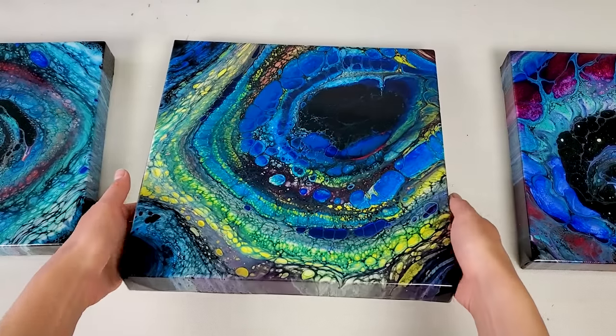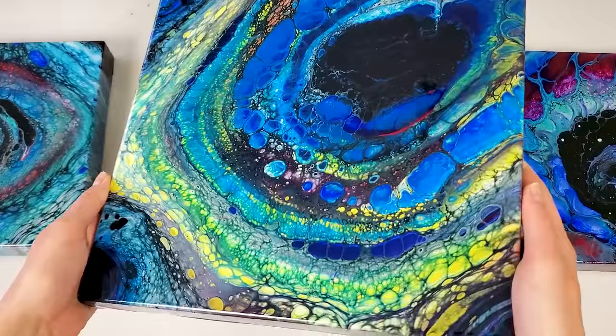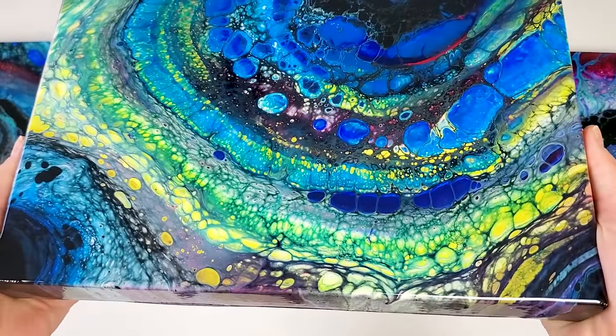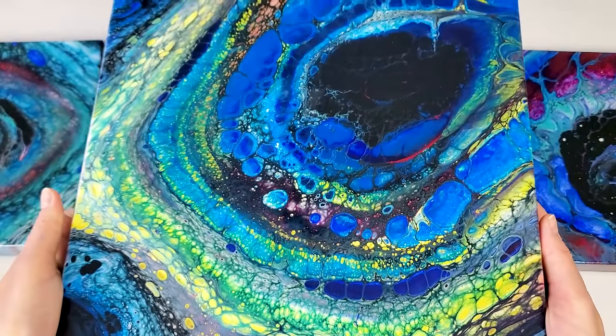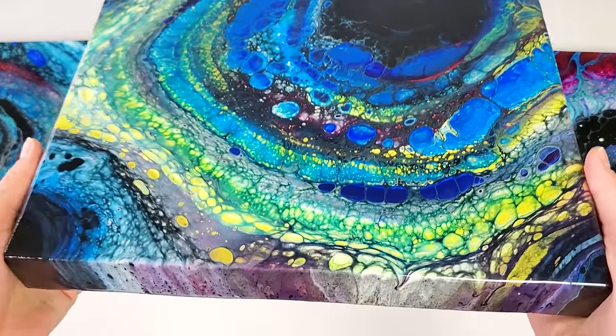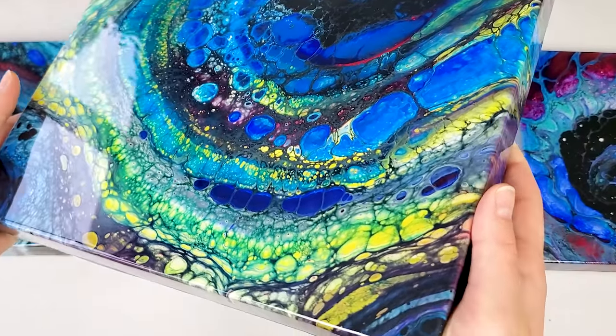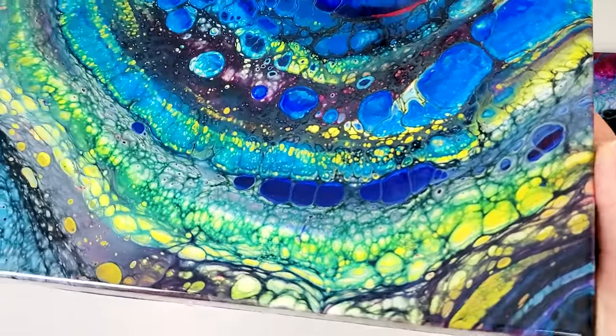Here is this beauty dry and also the layer of resin. I'm just crazy for all the details. And by the way, I did not use any silicone in my paint. All the cells are just organic, if I can say so. I just love them.